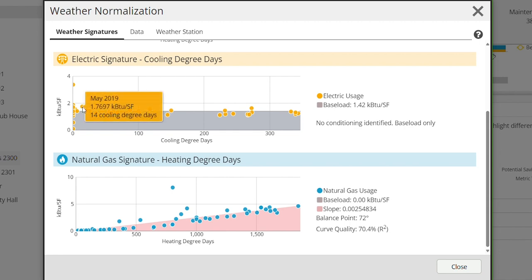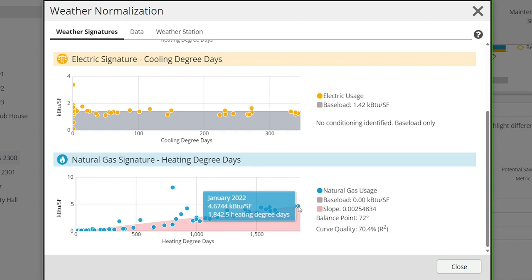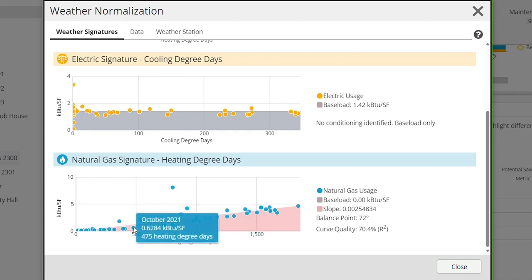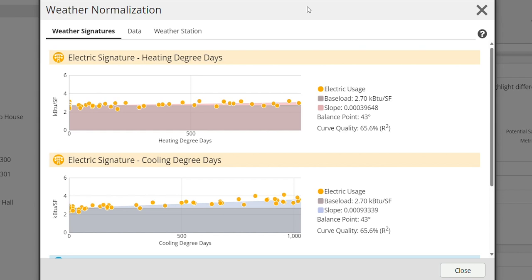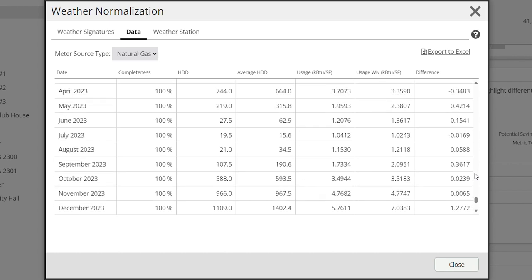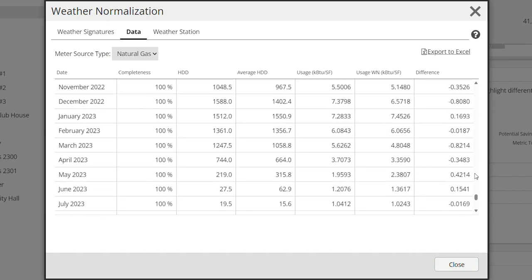Average outside air temperature is utilized at the daily level to determine a weather normalization signature. Beyond that, B3 does not acknowledge average air temperatures at the monthly level due to temperature extremes that can occur within a given month. To better account for these fluctuations, B3 uses heating degree days and cooling degree days. Heating degree days is a calculation of the number of days and number of degrees below the heating balance point temperature that a site operates in each month.